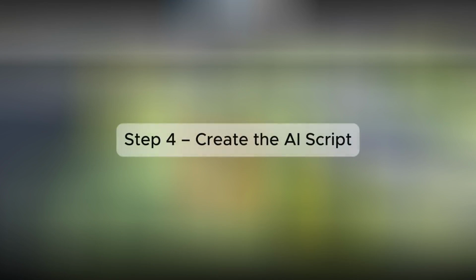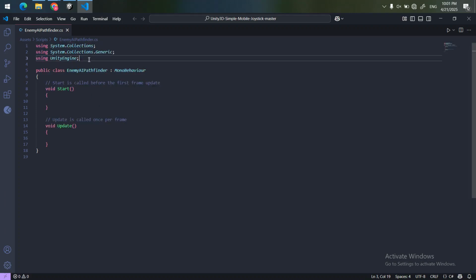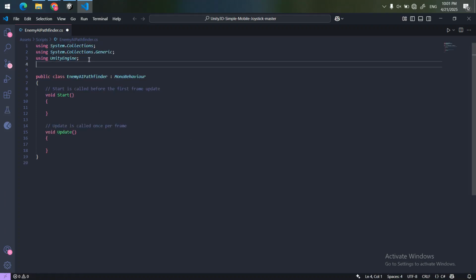Step 4. Create the AI script. Create a new C# script named EnemyAIPathfinder.cs. Here's the full code.